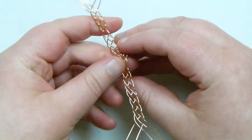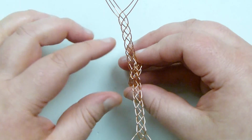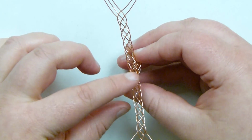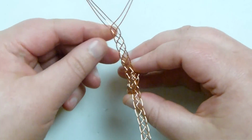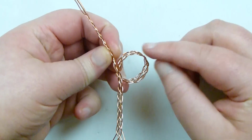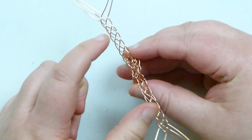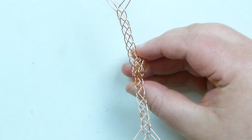And again, how long these need to be really depends on the materials that you use. So especially also the cabochon, how large it is, but also how thick it is. So you're really going to have to try, because you can always add a bit to the braids if you find out they're not quite long enough when you're trying with the cabochon, or you can always undo them a little bit. But then when we have this in place, so obviously we have the ring band that's braided, now we have the 2 braids going in their own direction, then it's these braids here that we're going to now use to capture the cabochon with.